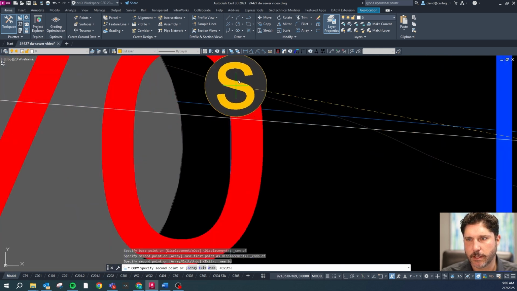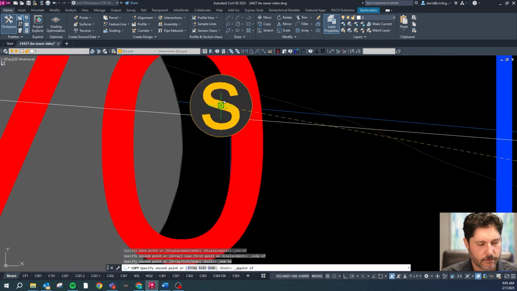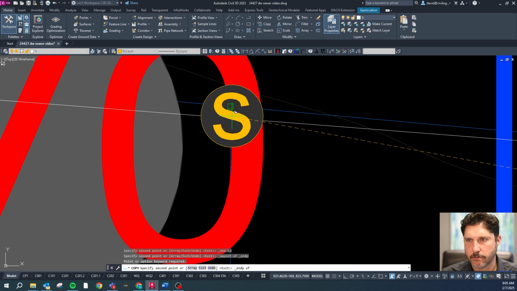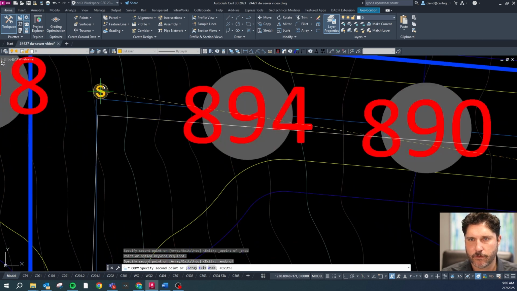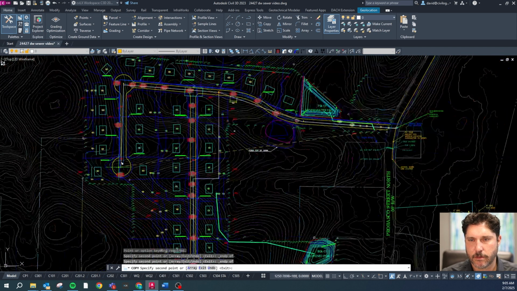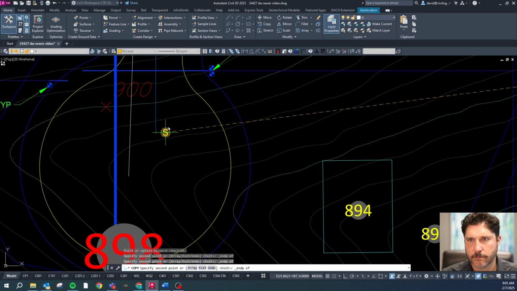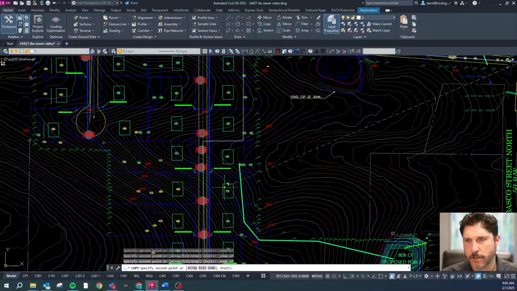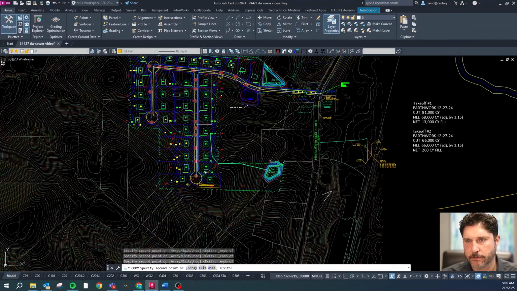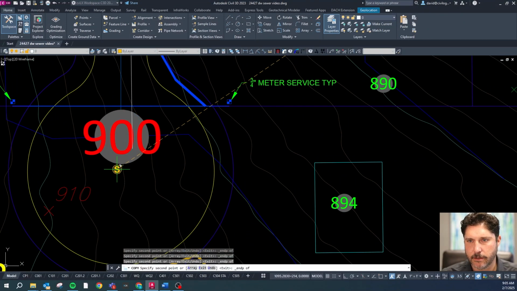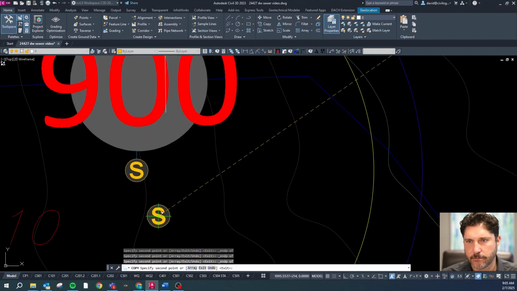I'm going to do one at the intersection of this center line, and one at this intersection. One down here. And that's an offset cul-de-sac. And then one here, this cul-de-sac is right in the middle.